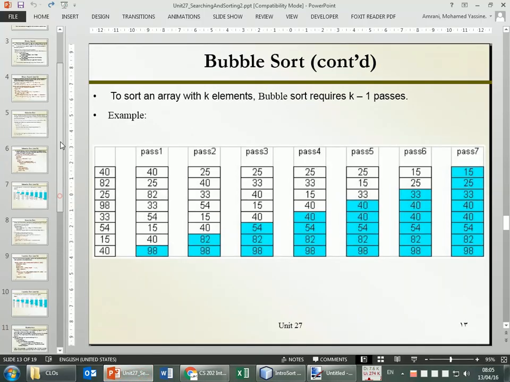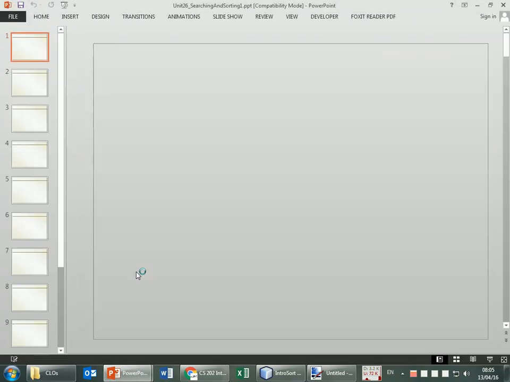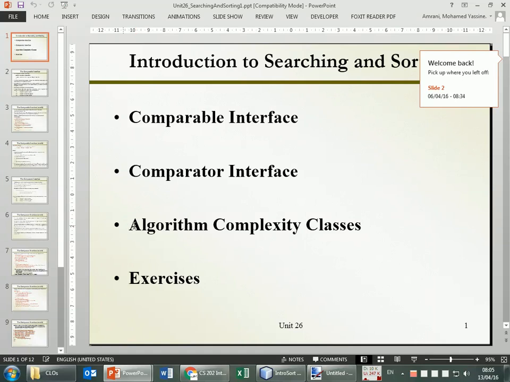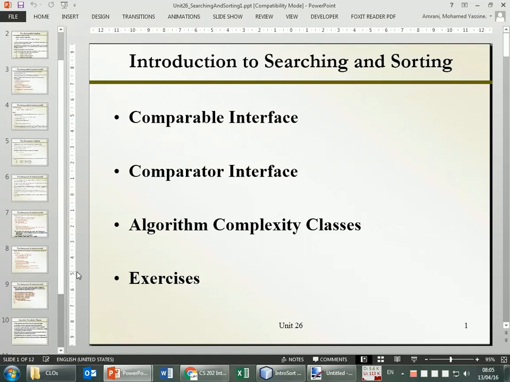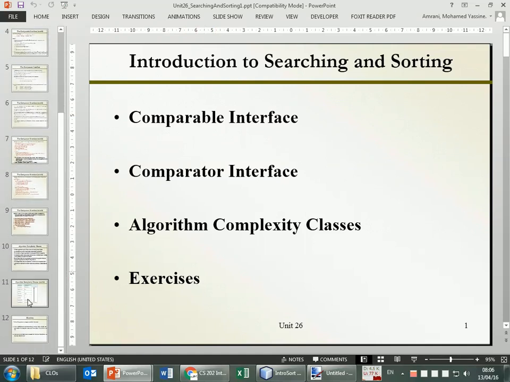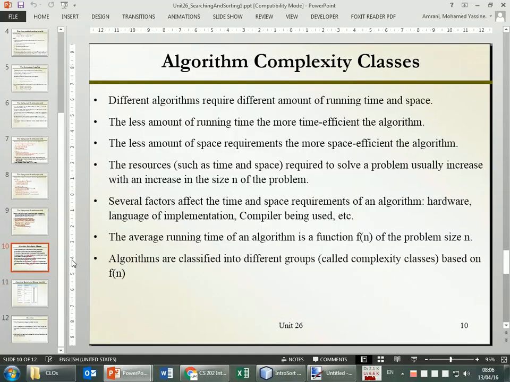Why? For a very interesting reason, because it needs more time to talk about it. And you have to talk about algorithm complexity. This was in the first slide when we were talking about the comparable interface. If you'd like to have an idea, this is how you compare them. Is it quadratic time, n log n time, linear, log n, or polynomial? And this is the less time efficient and the more time efficient. But how do you get this? This n is the number of repetitions. So there are a lot of different kinds of factors that you try to find out.